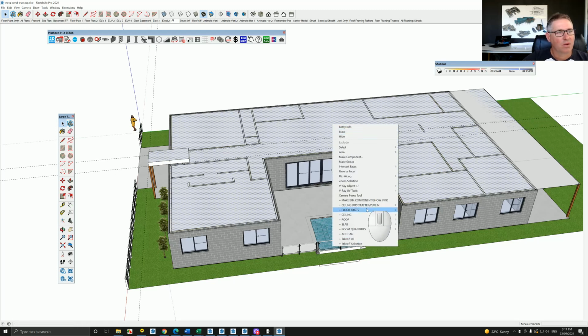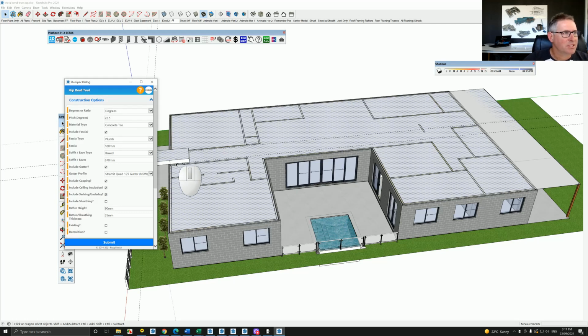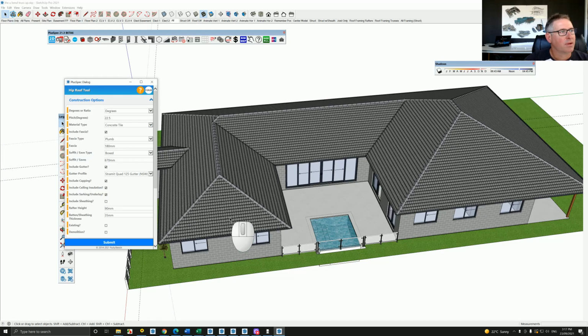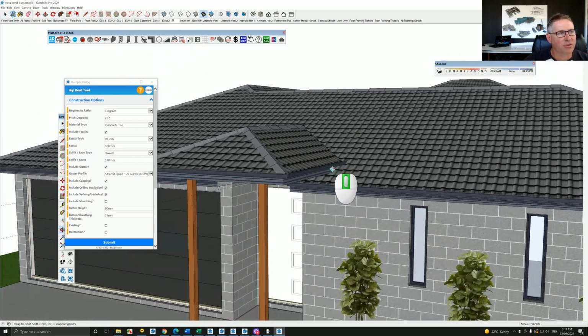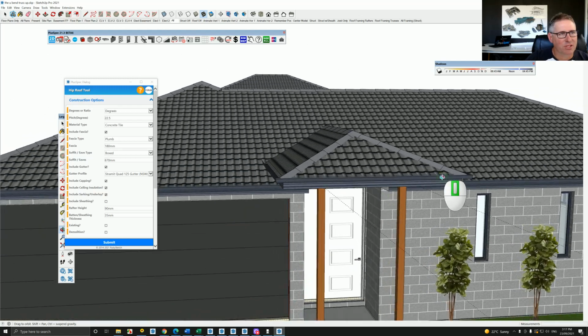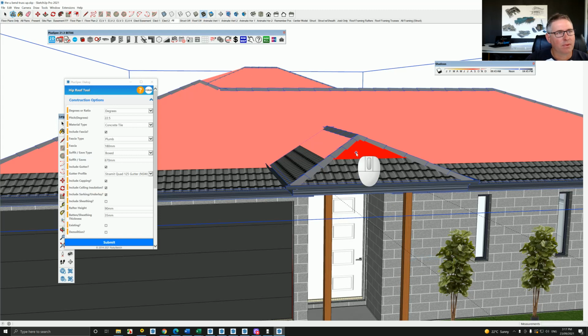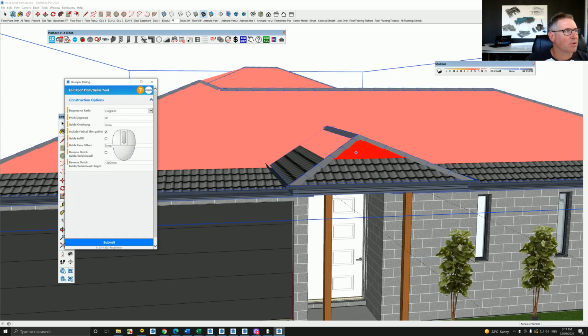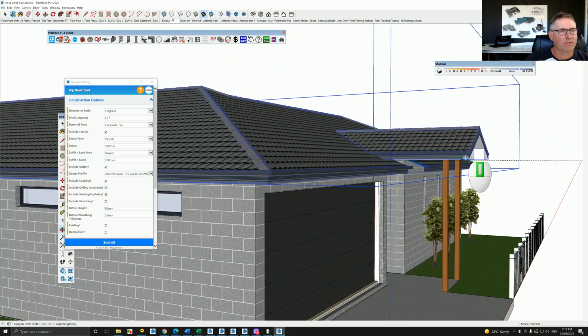Right click, roof, create roof. Now the reason this is pushed through is so the valley comes through with it. I'm going to go submit and we'll have a look. Right, okay. Now I actually have my raised front entry roof, which gives a little bit more depth, and you might want to change this to a gable or something like that. Roof, add gable. Yeah, and you can give the gable an overhang if you want to. Say 600. Go submit. Right, and now I have a little gable on the front there as well.